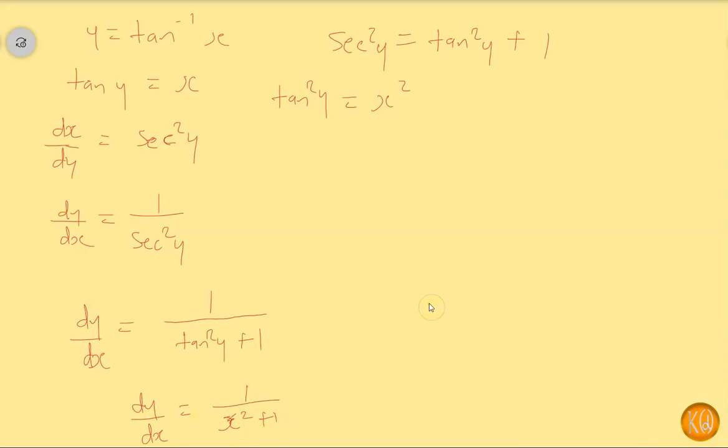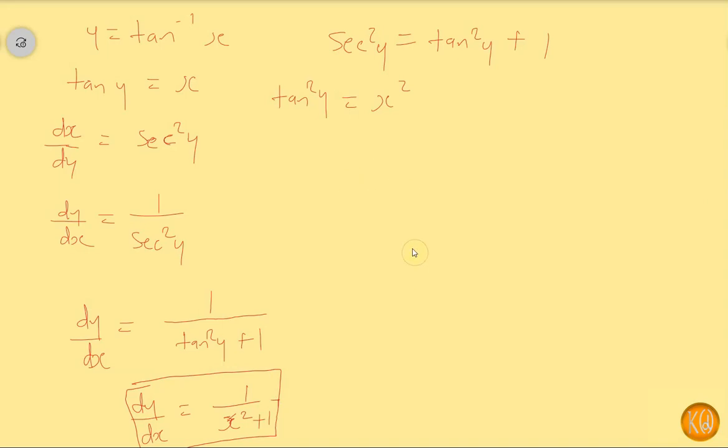Good. So that is how that would be the result when you differentiate tan inverse x. You would get 1 upon x squared plus 1. So if you're making notes, then make note of this standard result. Dy dx is equal to, ddx of tan inverse of x is equal to 1 upon x squared plus 1. Let me write this better. X squared plus 1. Good.